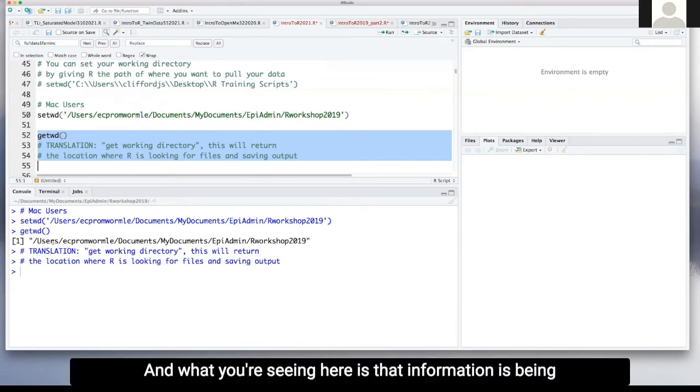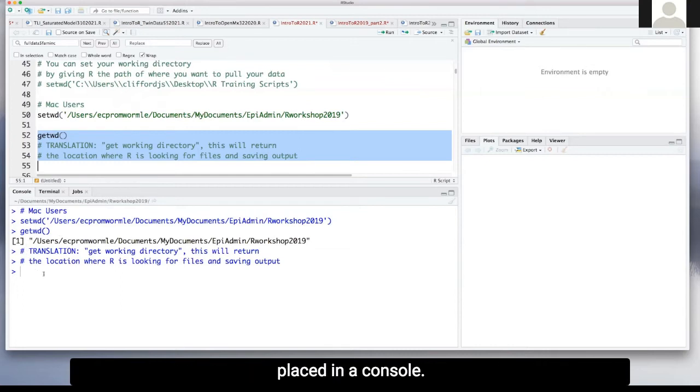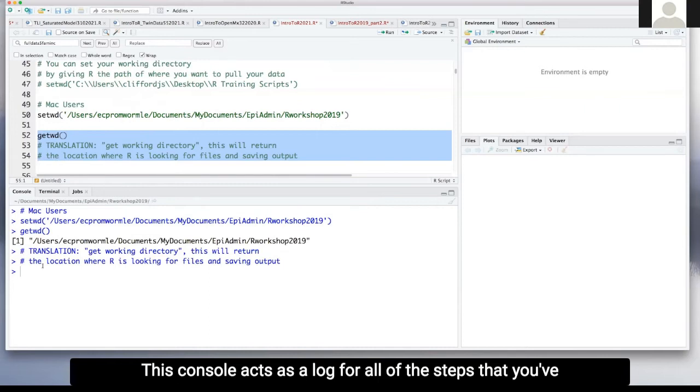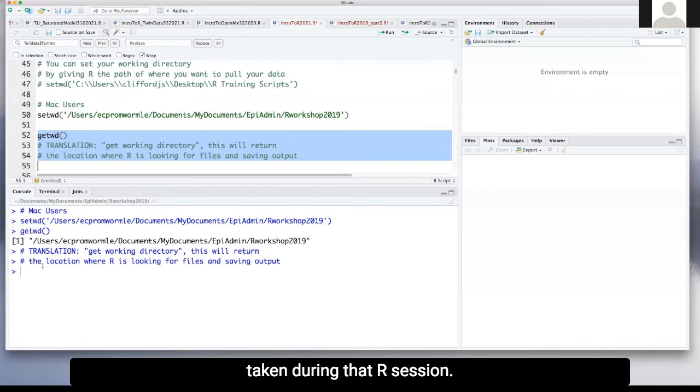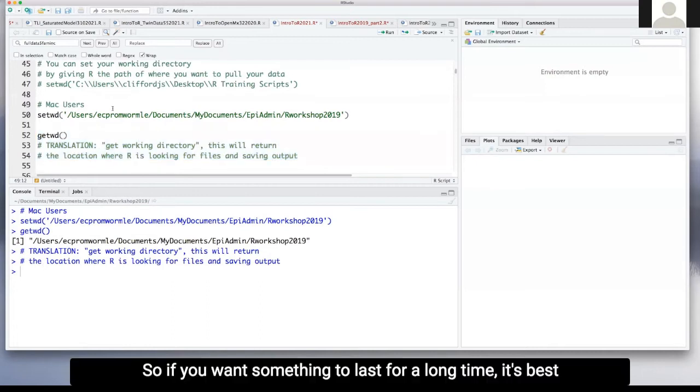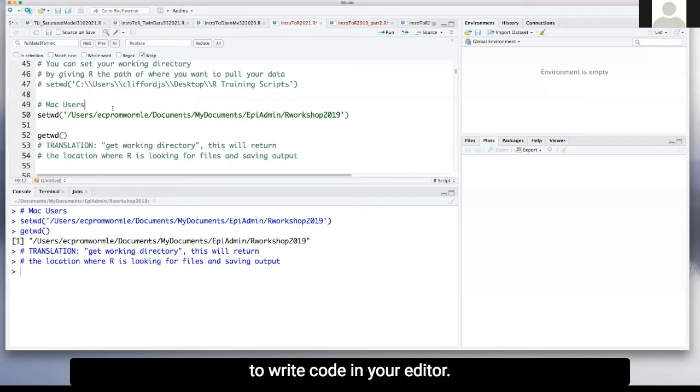And what you're seeing here is that information is being placed in a console. This console acts as a log for all of the steps that you've taken during that R session. So if you want something to last for a long time, it's best to write code in your editor, and this is the one that I have up here on the top left-hand corner, and you continuously save that.